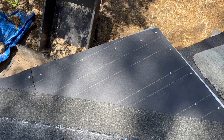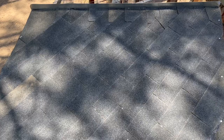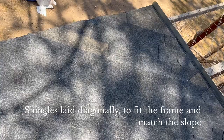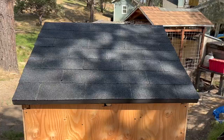I have put the tar paper as a sub-layer on the roof, and I have got the roofing nearly completed. I just ran out of shingles, so I'm going to have to go buy another packet. I know the colors are a little different — I had to reverse some of the shingles so they'd fit. The problem is that it slopes in two directions, so I've had to lay the shingles diagonally in terms of the frame — never done that before. I'll go get another packet of shingles and we'll finish the job.